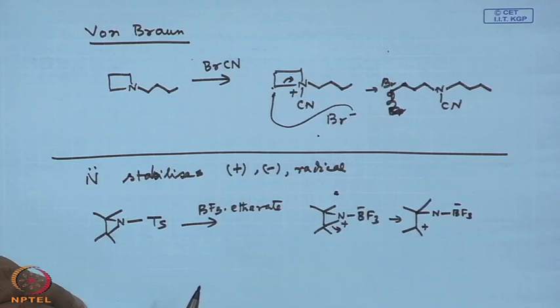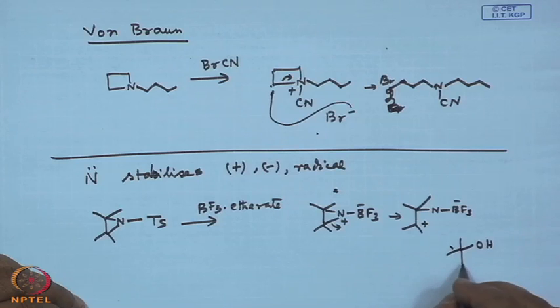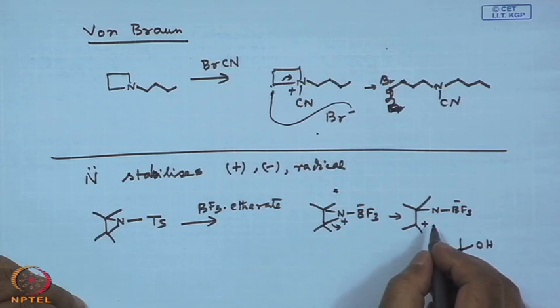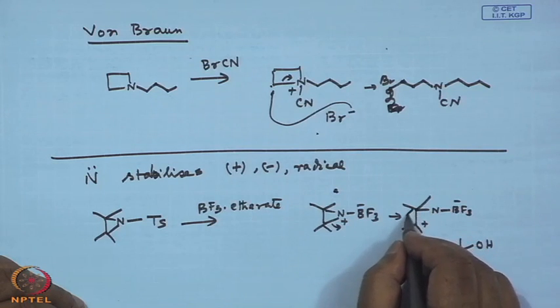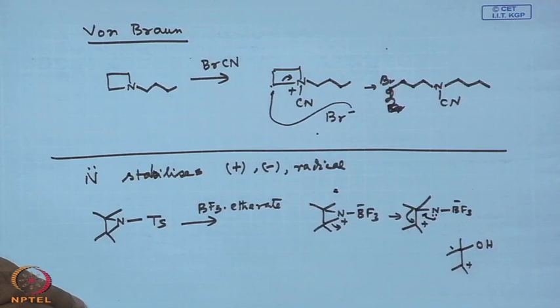What is it? If you recall, it is very similar to pinacol rearrangements. In the pinacol you had an OH group here, in this case you have nitrogen, that is the reason it is an aza-pinacol. So, what you would expect, this methyl group would migrate and this would quaternize.